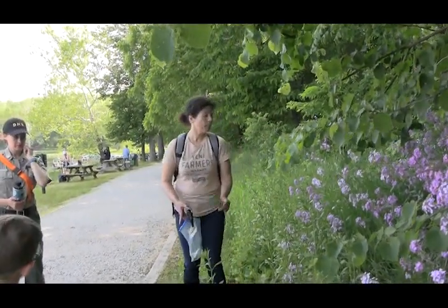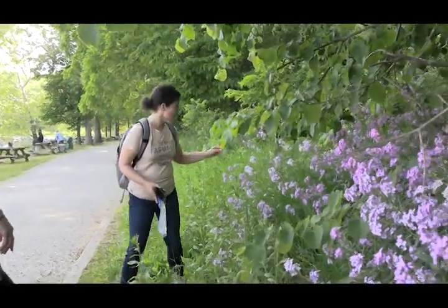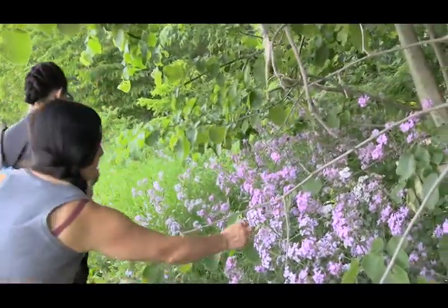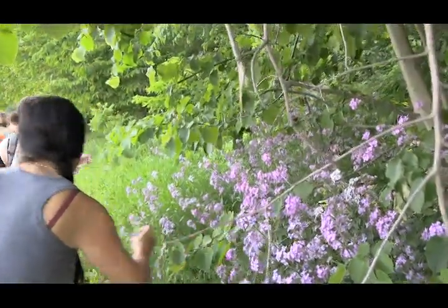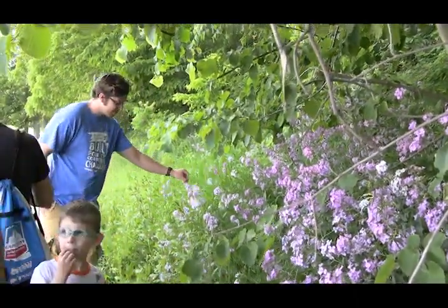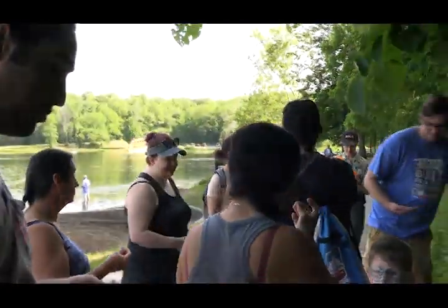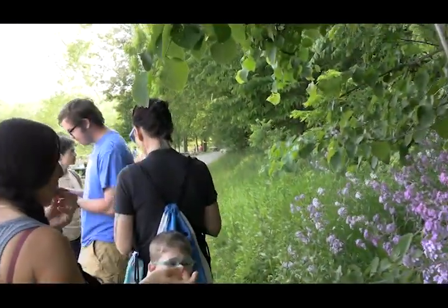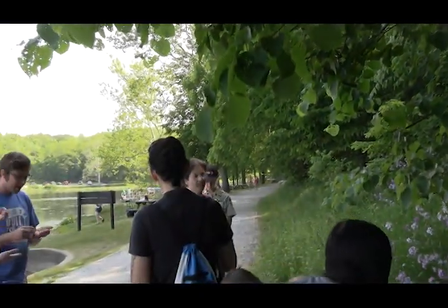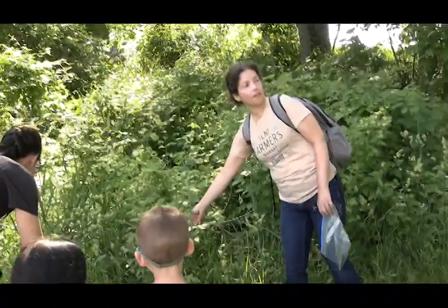Right now, we can eat the flowers, and they're nice. You can just grab one or two and eat the whole thing. They're kind of sweet, and they have a little bite to them. Like I said, they're in the mustard family, but they're nice. Just the petals or the full flower? The whole thing. Yep, crunch it down. People toss these in salads because they've got that spice to them.